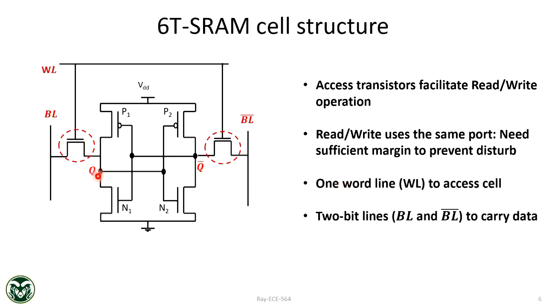So suppose it is 1 and I want to write 0, so I'll put bit line 0. Whatever data you want to write, you put it on the bit line. That sets the voltage of this bit line, and then when you turn it on, this cell will now get charged. This bit line is highly capacitive, right? It's a big capacitor you can think about, because it's a long metal line. It's a whole column, right?